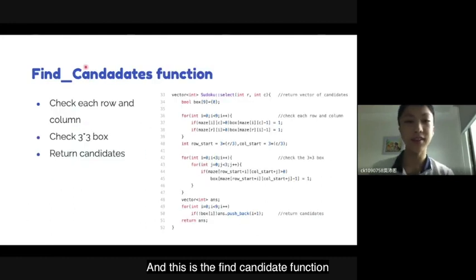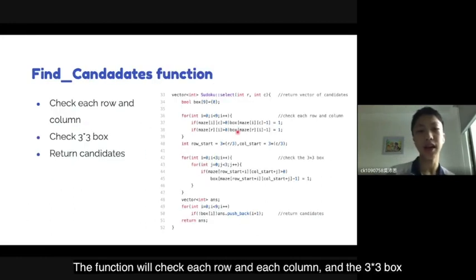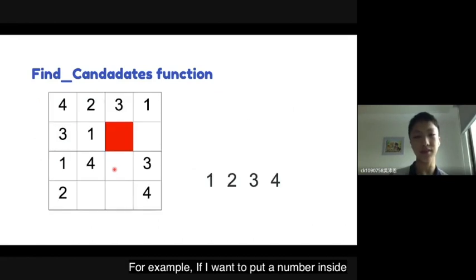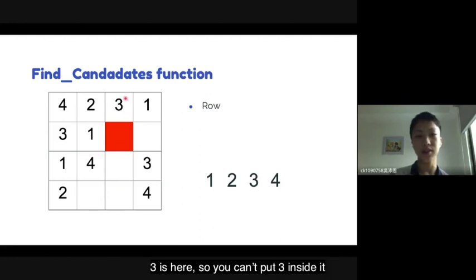And this is the find candidate function, and the function will check each row, each column, and the 3x3 box, and it will return the numbers that can be put inside the space. For example, here, if I want to put a number inside, the options are 1, 2, 3, and 4. So first, I will look at the row. As you can see, 3 is here, so you cannot put 3 inside it.